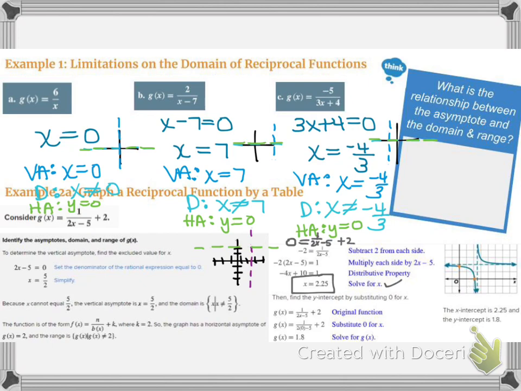Then when I want to find my y-intercept, I'm going to substitute 0 for x and solve for y. We find that y equals 1.8, so there is my other intercept. Given those two intercepts, I can easily connect those points. Given my asymptote, I just copy that shape into the 2 quadrants, one being the one where the intercepts are, and then the other being the opposite. They should be reflections of each other, the opposite quadrant of the asymptotes. And that's it, we just sketch our reciprocal.